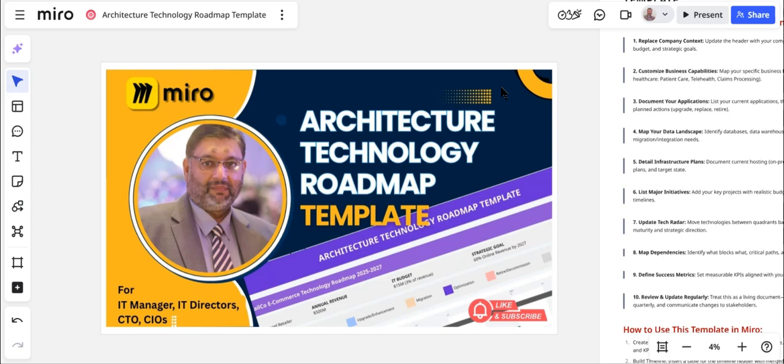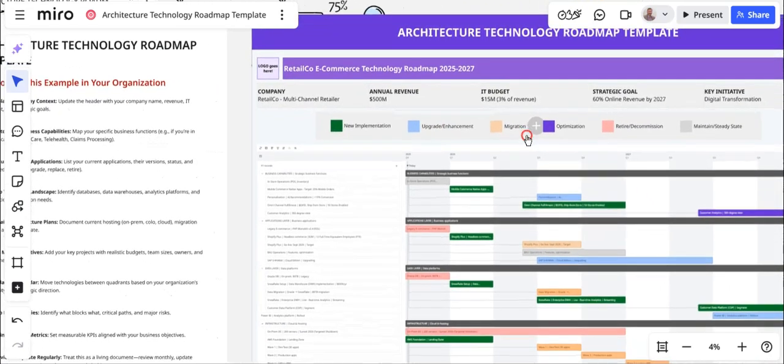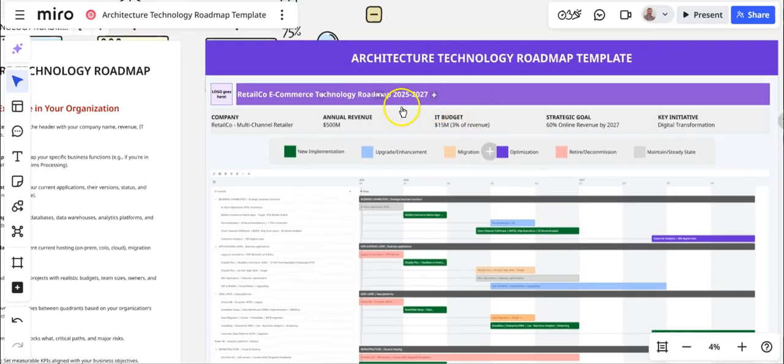So, how to use the architecture technology roadmap template? The first step is to begin by customizing the timeline or header with your planning horizon, typically 2 to 3 years.